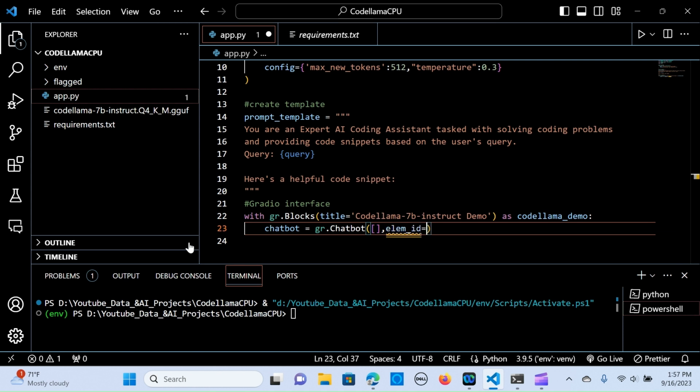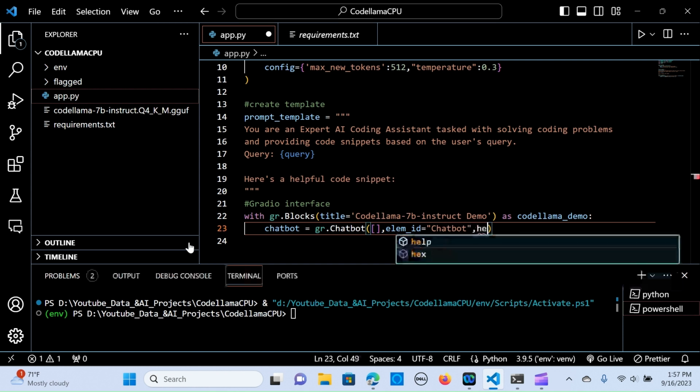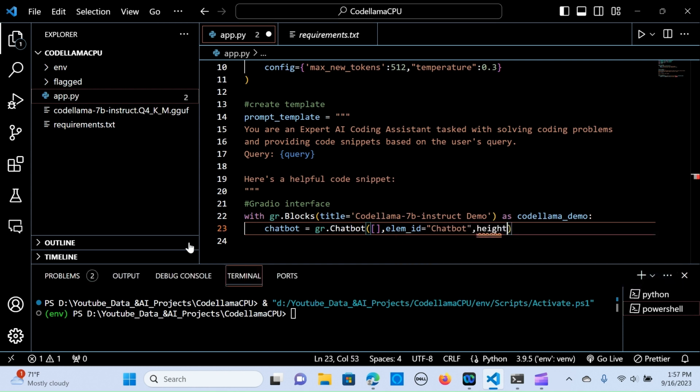Okay. And for this demonstration, we are naming it chatbot. Okay. So this is going to create the interface. Height will be 500.